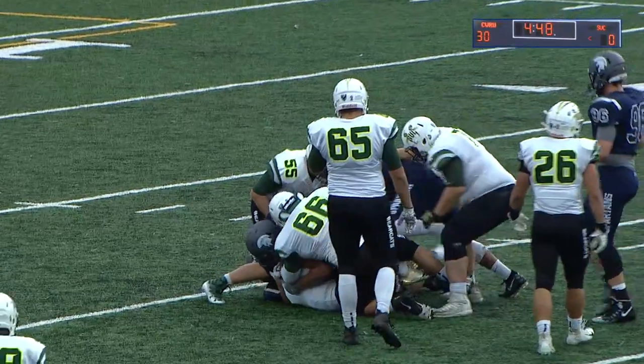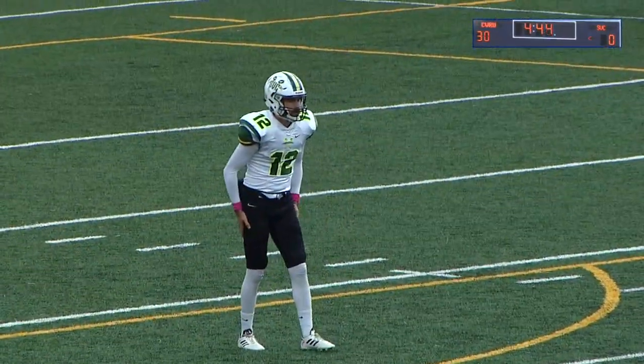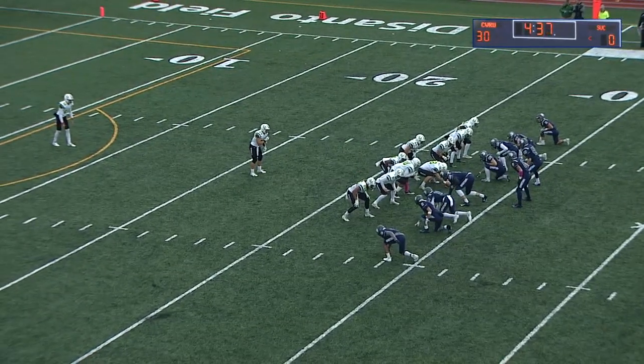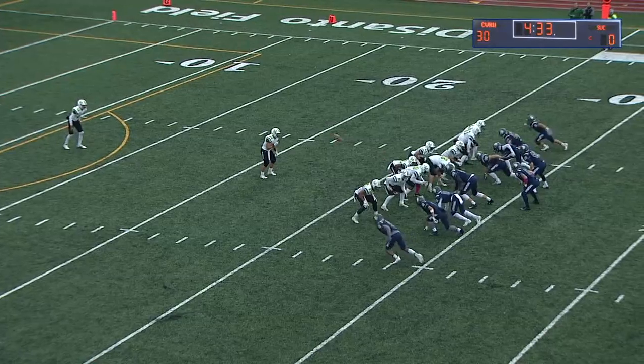Very neat. As you see, Gatus wrestled down there for the sack. And that's going to force another St. Vincent punt, as Case Western Reserve's defense has been dominating today. I know you're not a defensive guy, Dan, but you have to be impressed with what the defense has done here today, too.